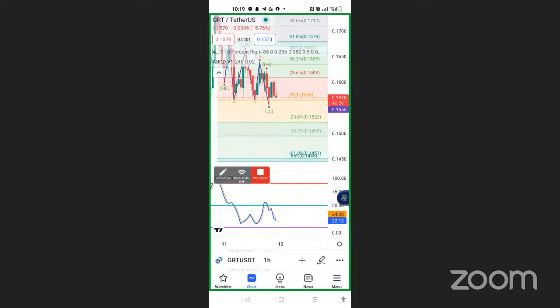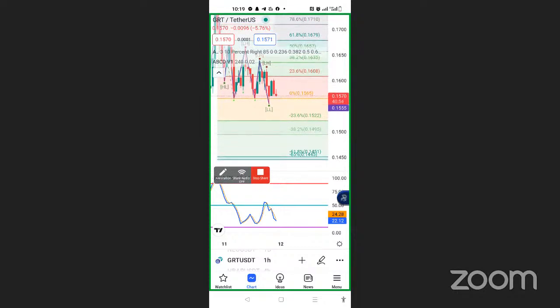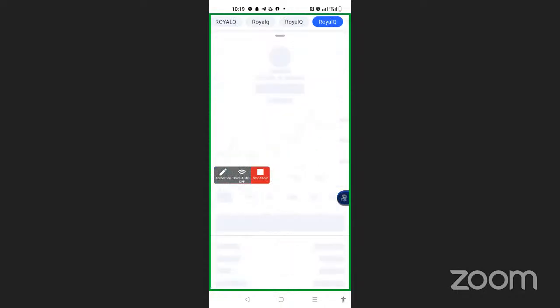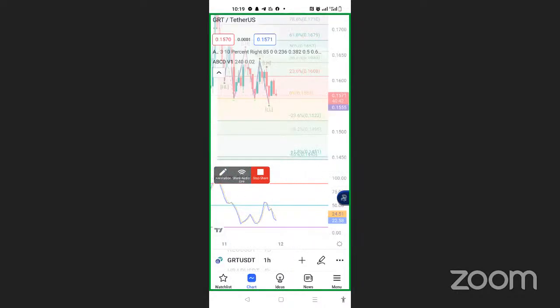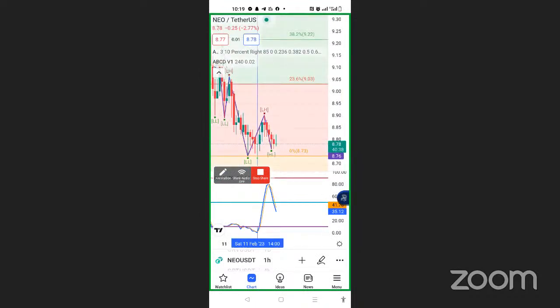Where do I expect the reverse of the market? At 61.8. That's the major reverse of the market. So if I enter that trade, I must be looking at those areas. When I open a trade, let me see this one, and I want to trade. What do I see? Okay, basically, this is sweet.